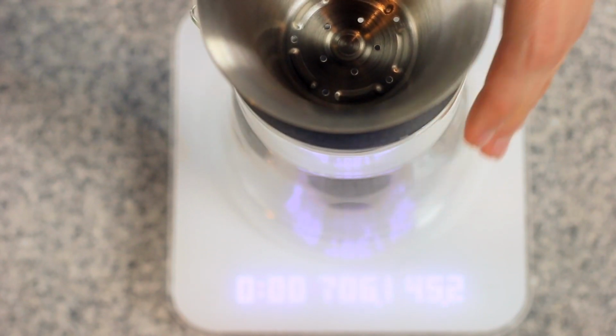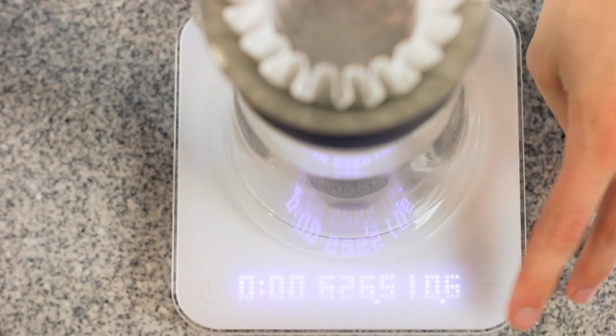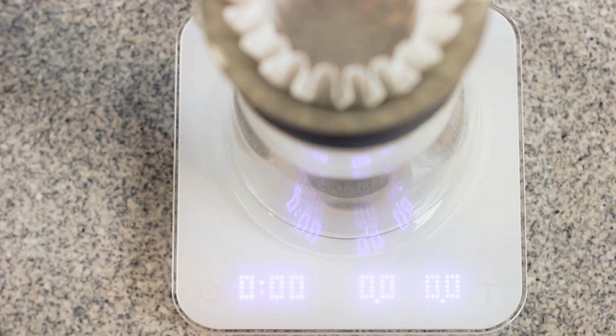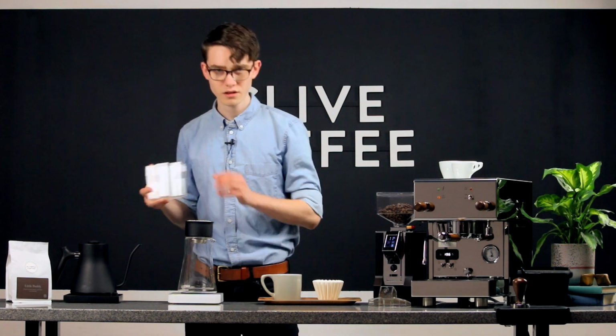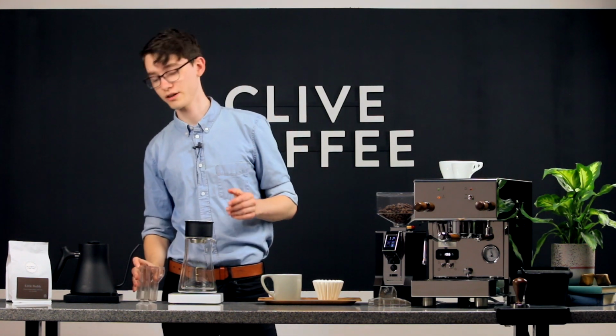Just like the original Pearl, the Model S can weigh down to the 1/10 of a gram and display a timer at the same time. On our first use, we noticed that this scale is noticeably faster than the already quick Pearl. The rest of the modes put this new display to work.